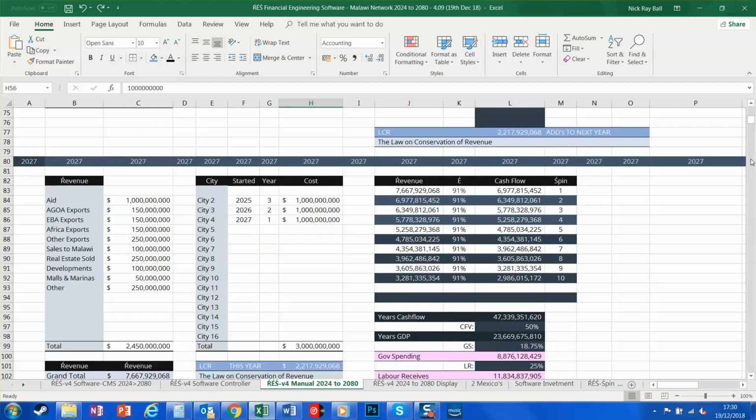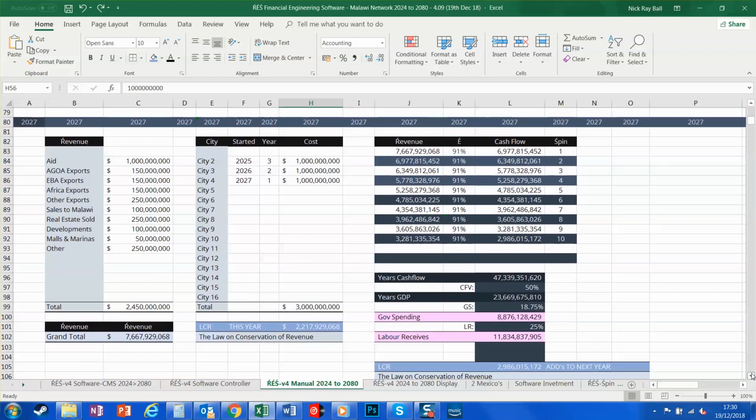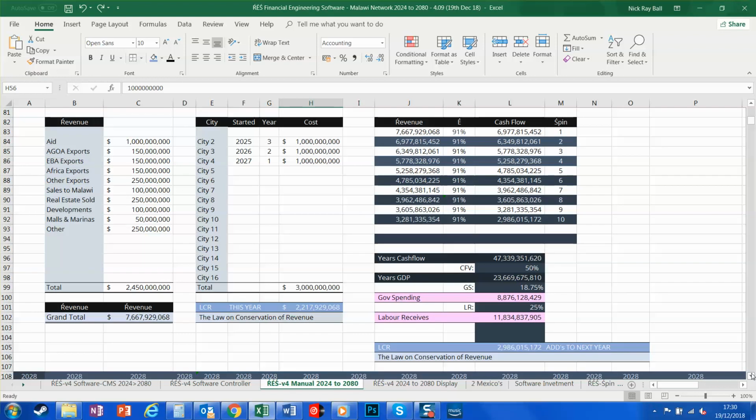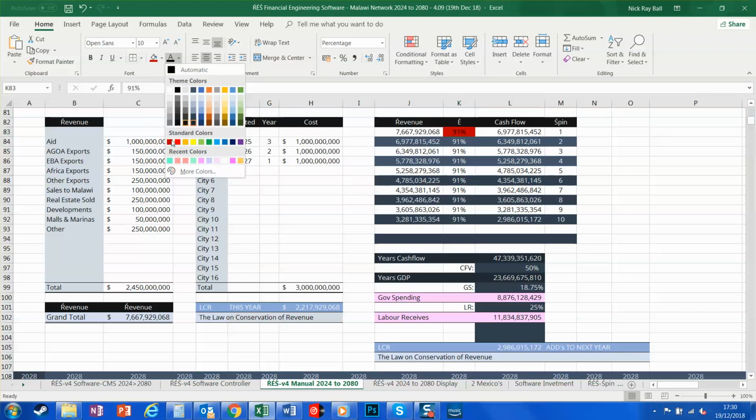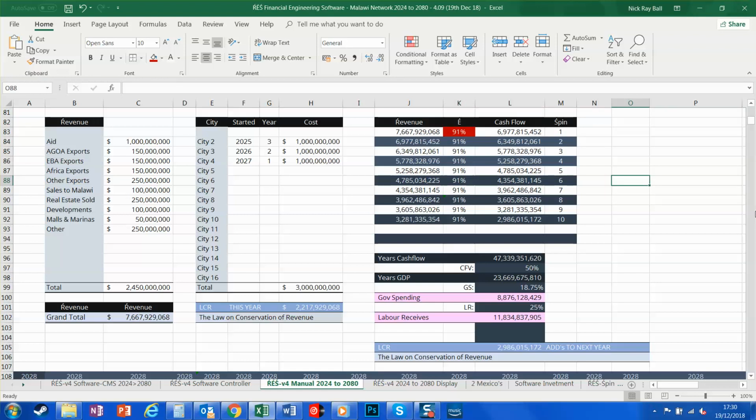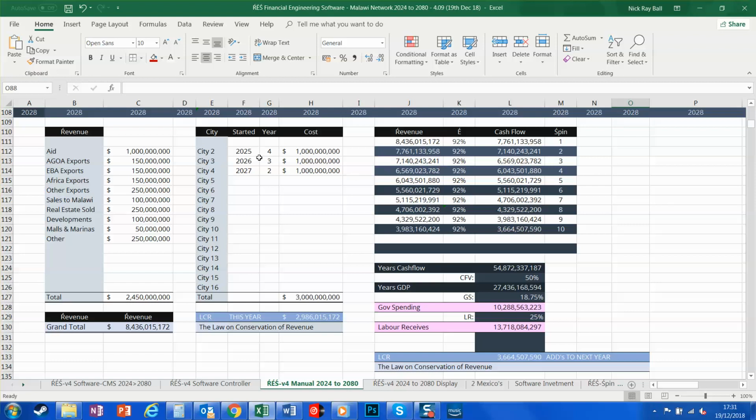Okay, so 2027, what's happening here? I think I'm just letting it run here. No changes. It's just increasing. Have I changed E somewhere? Yes, hang on. Okay, there we go. Because that's changed, wherever we see a change, we want to see a red on this spreadsheet. On the other one, it's sometimes blue, but in this one, whenever there's a change, there's a red.